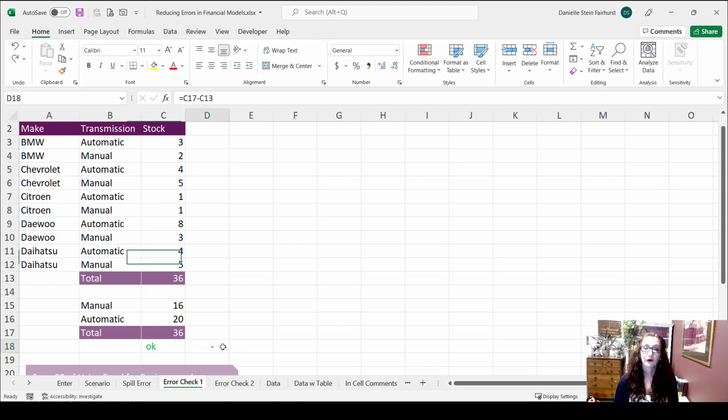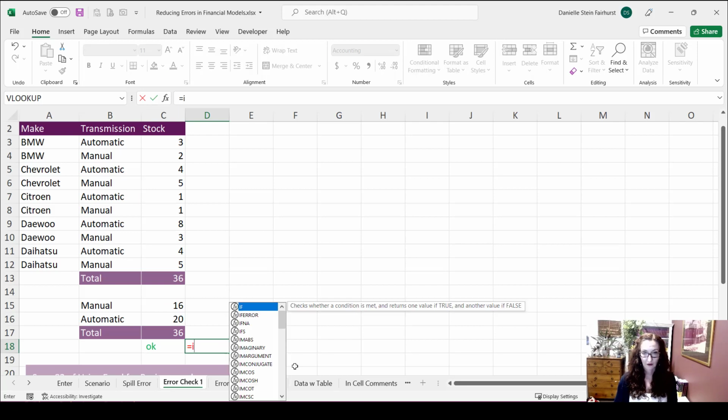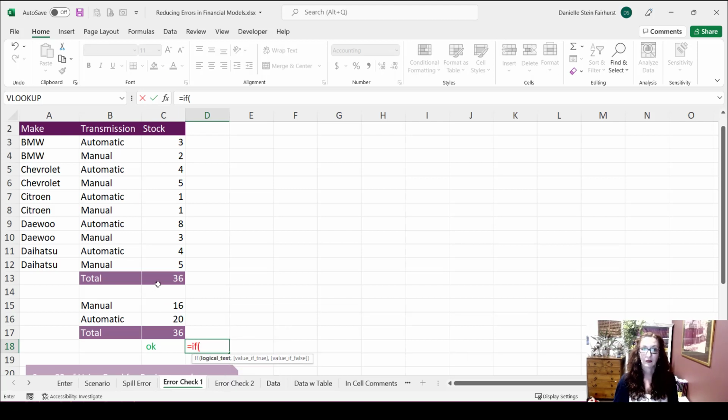You can also do an if: perhaps if this cell does not equal this cell, then you could say error, otherwise okay. That's one way of doing it. Excel does truncate at a certain number of decimal places though, so sometimes I don't recommend doing it like this, because sometimes you might be 0.00000 out, and it will tell you that there's an error, or it will tell you that there's a false error. So be careful of that.